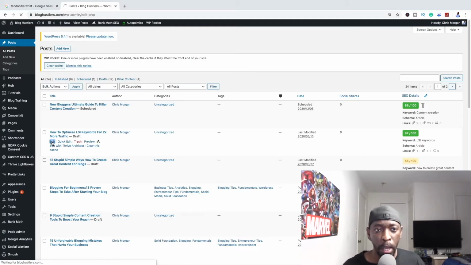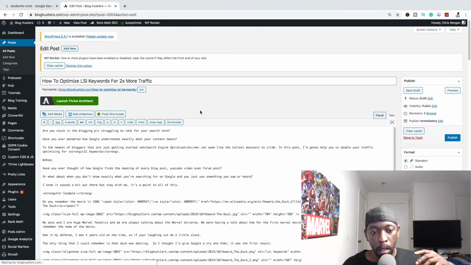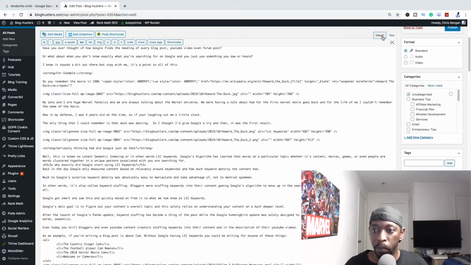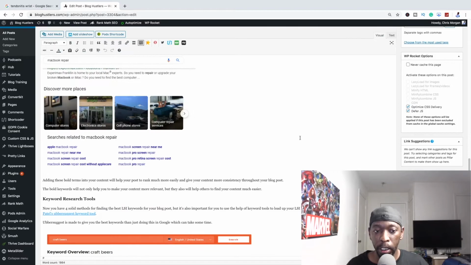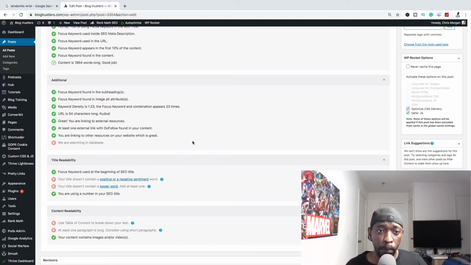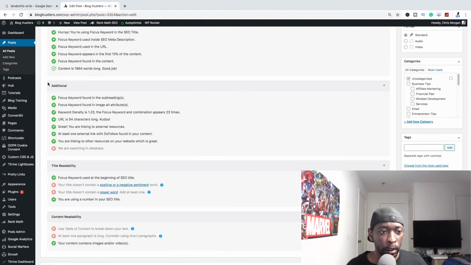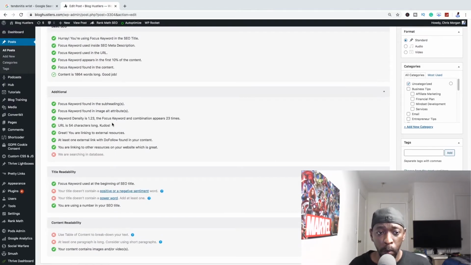So when you're writing the blog post, right, and you click on visual, you will start to see everything about that blog post. When you scroll down all the way to the bottom, you will actually see keyword density.